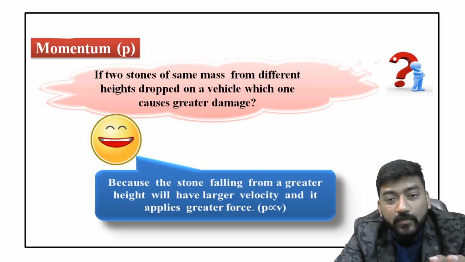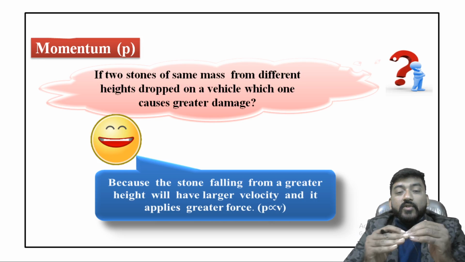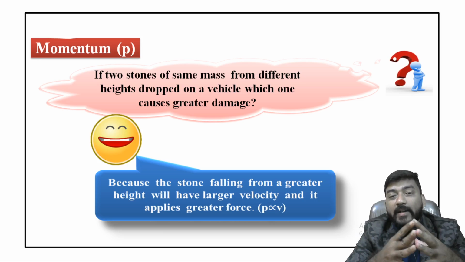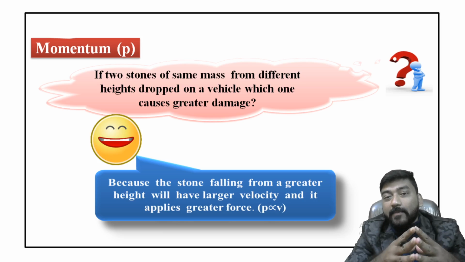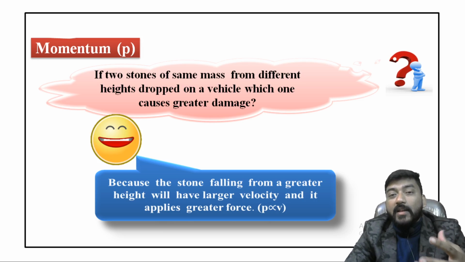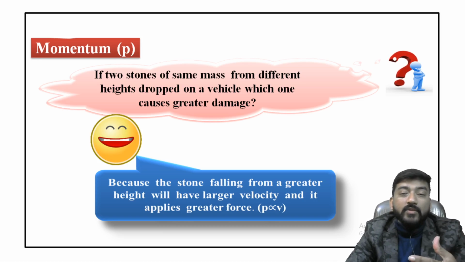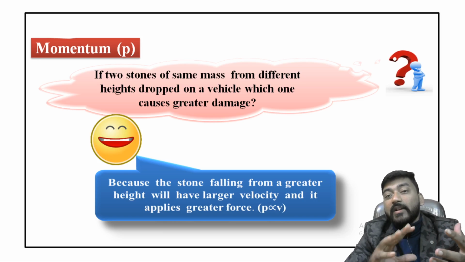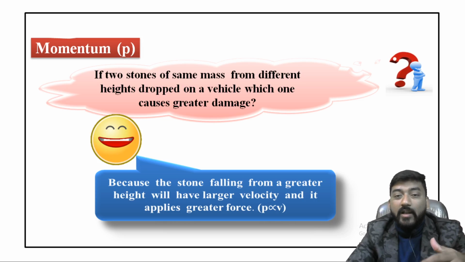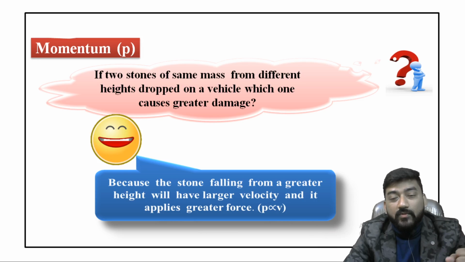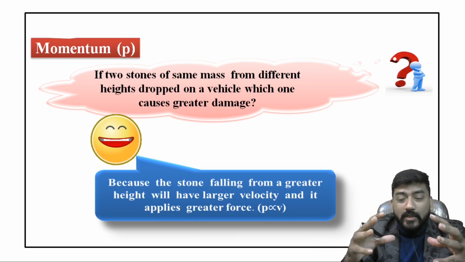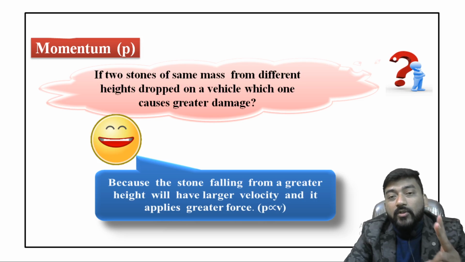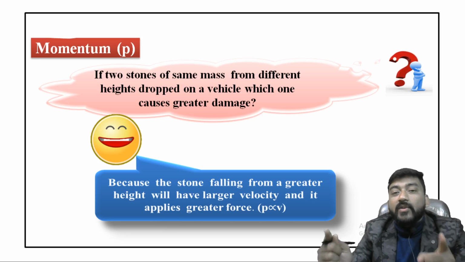Which motion will have greater P, or greater momentum? If you name this physical quantity momentum, then obviously more mass means more momentum, and more velocity means more momentum. That means a greater mass will damage more, and a greater velocity will also damage more. So the damage to the car from the motion of the object depends on two physical quantities: one is mass and the other is velocity.